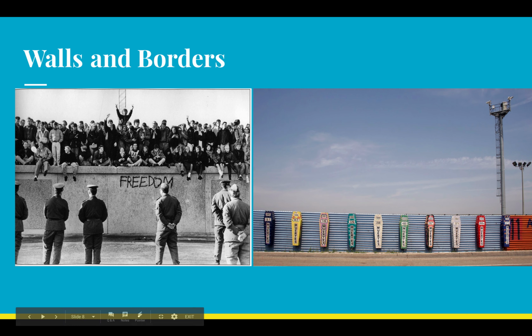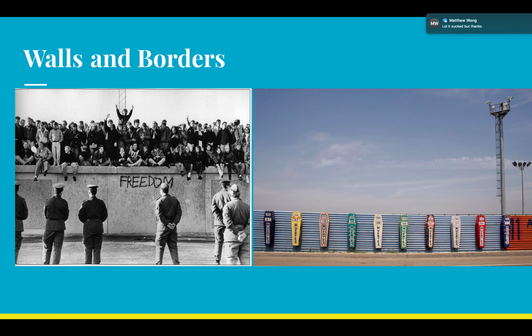So these are some of the examples that I'll show them. When I'm talking to them about borders and walls, I'll show them borders and walls throughout history. For example, the one on the left is going to be the Berlin Wall. I think that symbolizes all of the Jews being kept out. And then the one on the right is going to be the Mexican border, where it talks about many of the people that have died from people being violent at the border, from just malnutrition, things like that. I'll show them other examples of walls too, like the Great Wall of China that's still in place today, and various others.